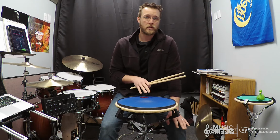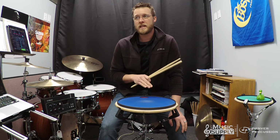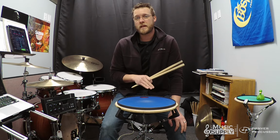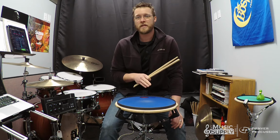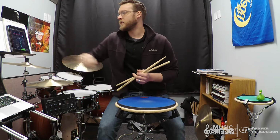All right, so how we're gonna run this is I have an automator set up right now. We're gonna play that sequence four times through, and then we're gonna up the tempo by 5 BPM. So our starting point's gonna be at 70, and we're gonna end this bad boy by 100.